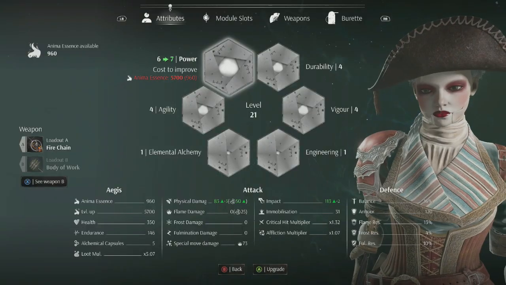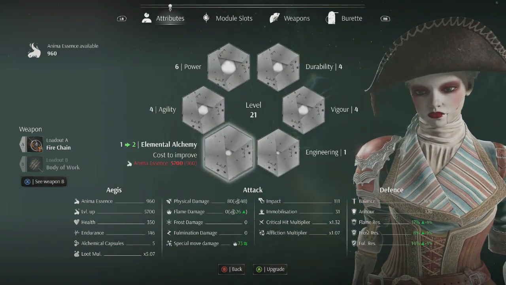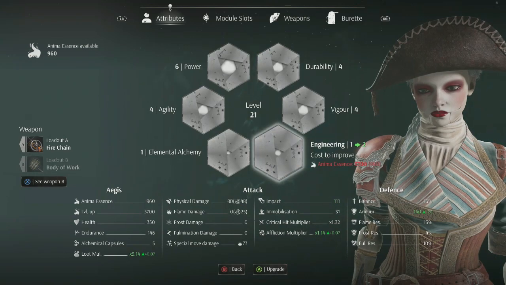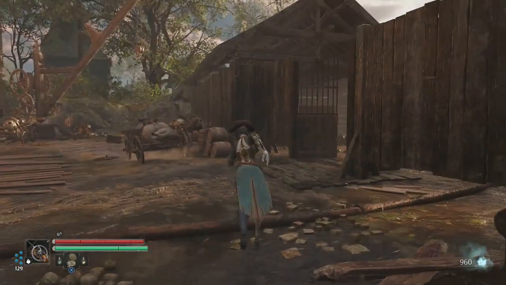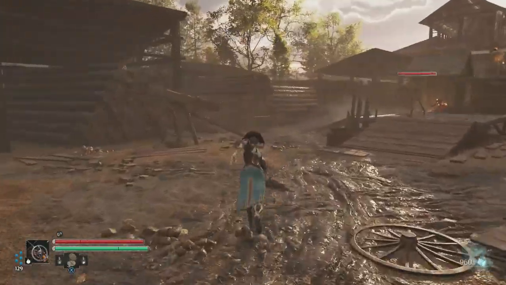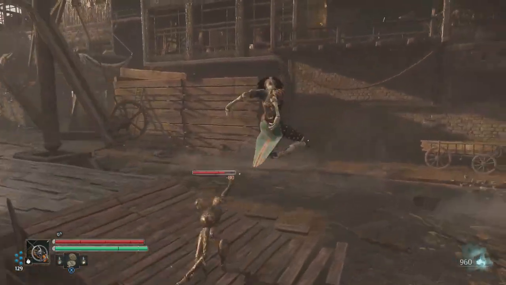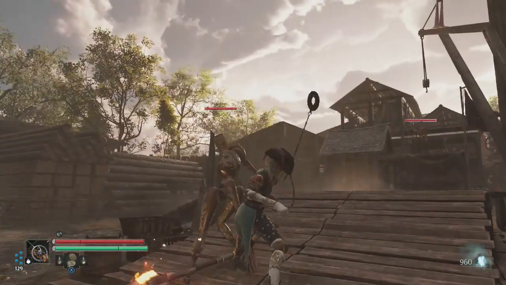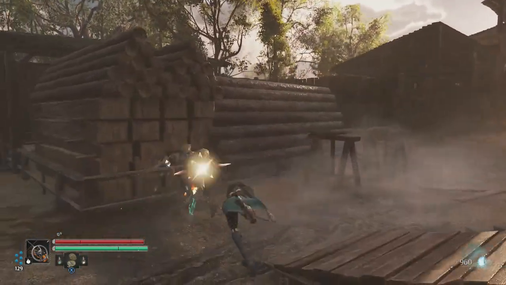Alright, it's done. Just like that, boys. Didn't take too long. Now it's all up to 4. Durability and vigor are up to 4. That's good. Not going to focus on engineering and the other thing at all, boys. Really not going to do that. Don't feel like it's really that important, you know? Let's go. I'm gonna just defeat him really quick, this fool.